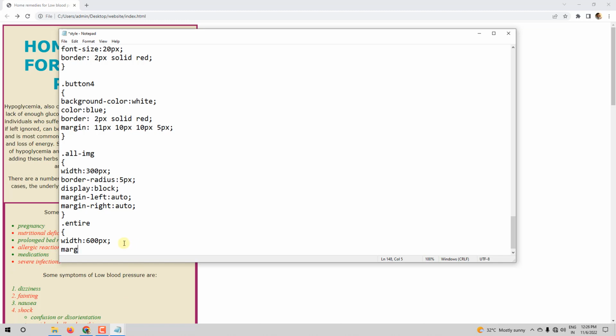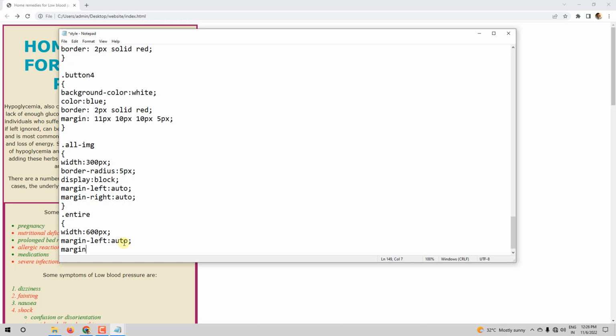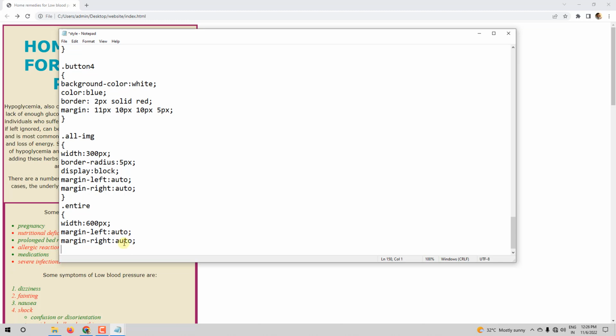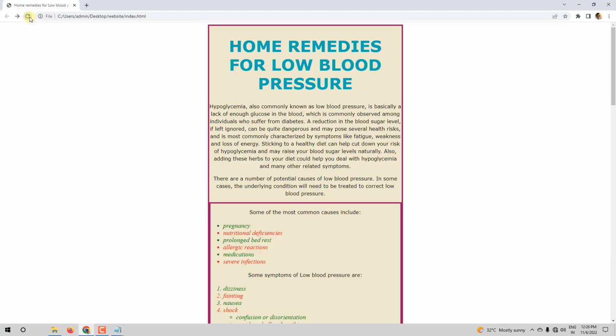Margin to the left as auto, margin to the right as auto. Let me save it and refresh it.